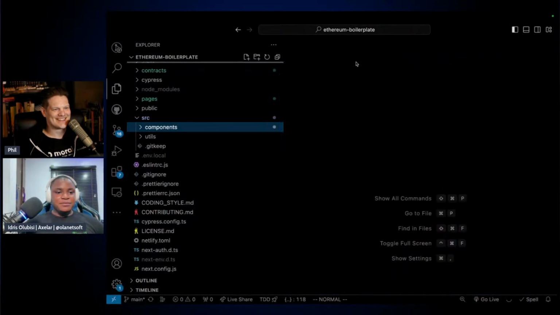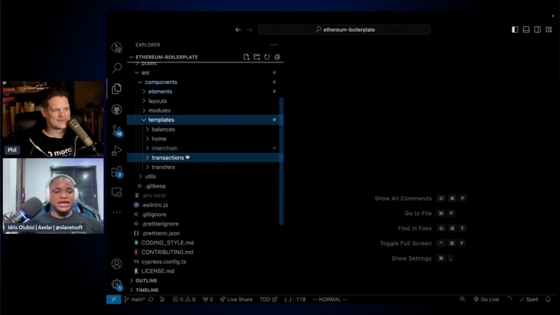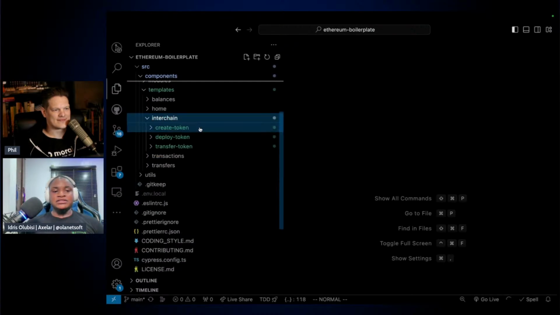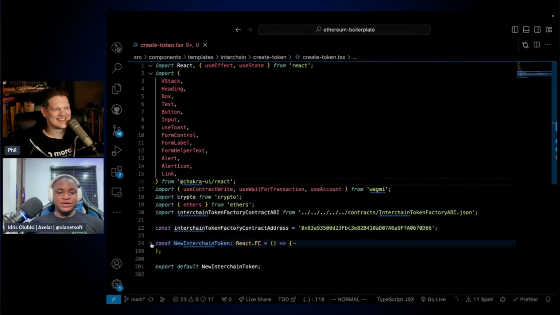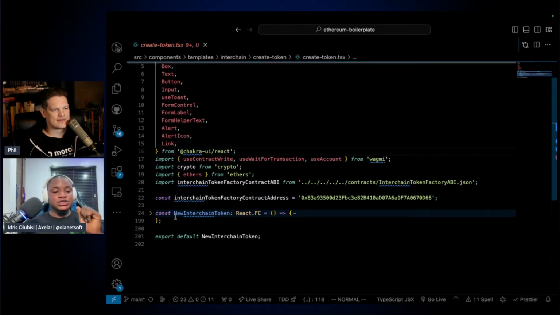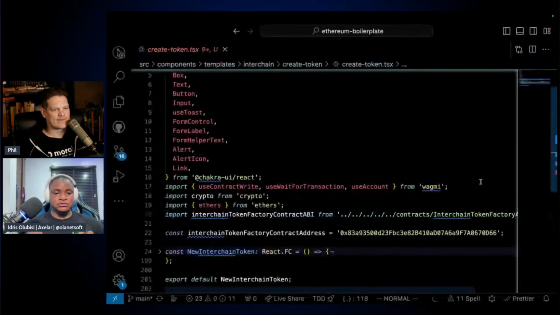All right, so we're done with the ABI section. This is what the component looks like. We've created these other components for creating a new Interchain Token, right? There are a lot of things happening here. Basically, all of these are things you can find in the boilerplate directly, but you just need to implement whatever functionality you want. I reused all of the UIs and components that are already available on this boilerplate, and you can just call them in and implement your functionality. To start with, the first thing we did here is import our Interchain Token Factory. Let me zoom in one more time.